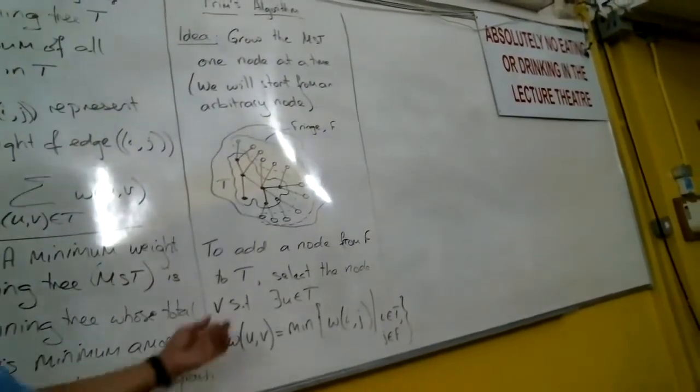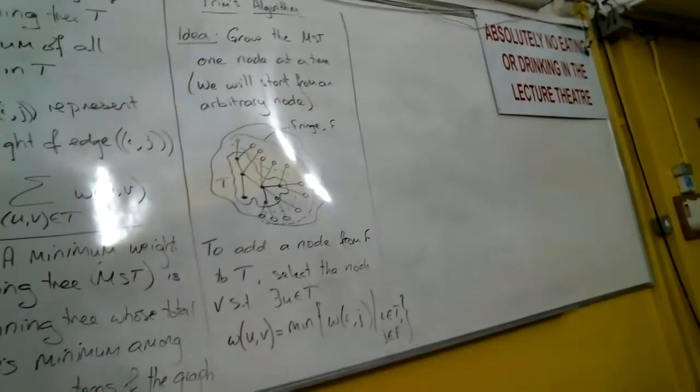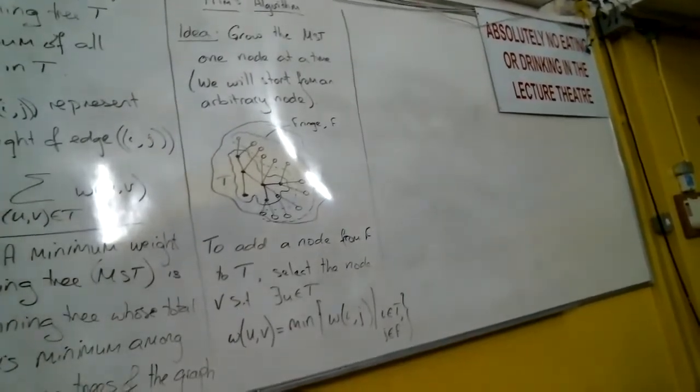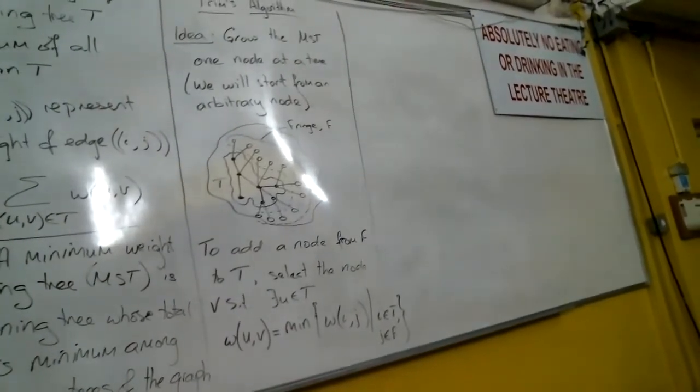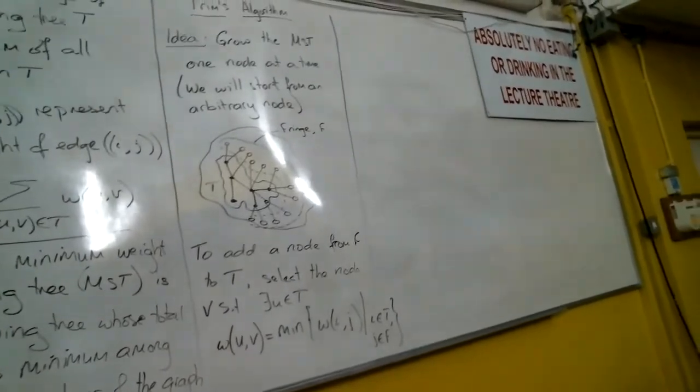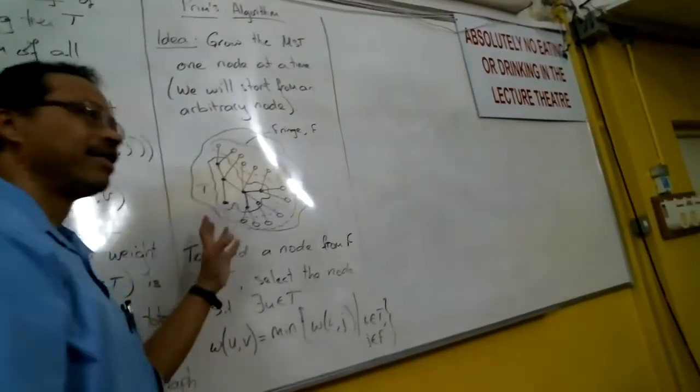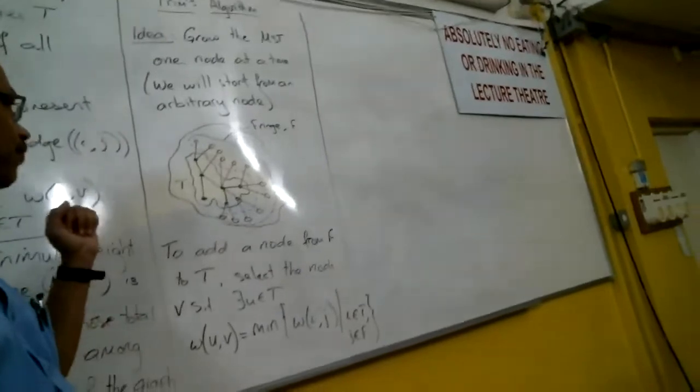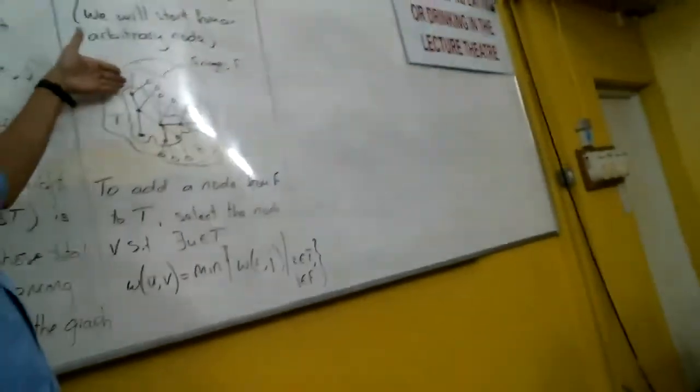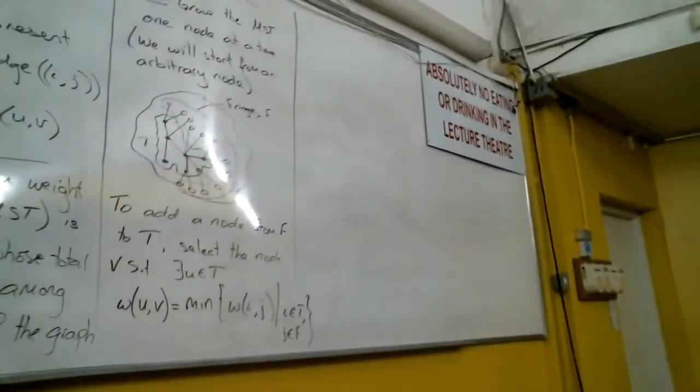You understand what I just said here? Okay. Silence is consent, so yes means yes. Great. So it's fairly simple. What we're looking for is the lightest edge that crosses T to F. Now I ask the question, why is that true? Why is that the right thing to do? Any ideas?